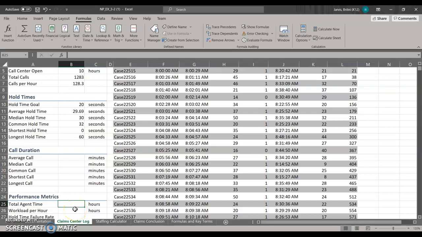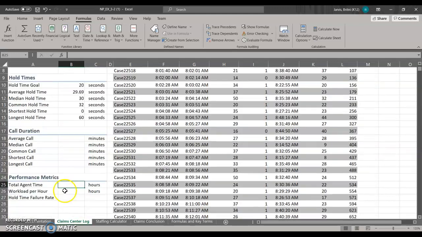Okay, we're back. This is Excel Module 3, Video 3, and I'm going to try to finish up here in this last video, but we may have to go into a fourth video for this module. We're going to start with B25, and in cell B25, we're going to use the sum function to calculate the total amount of agent time on the phone in column K. And then I want to divide that number by 60.